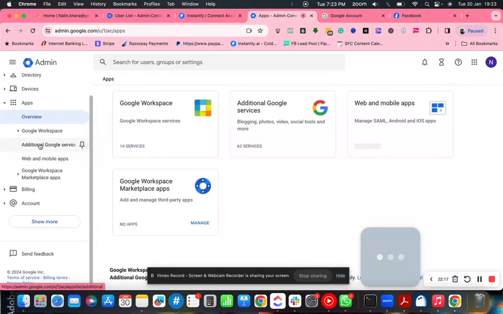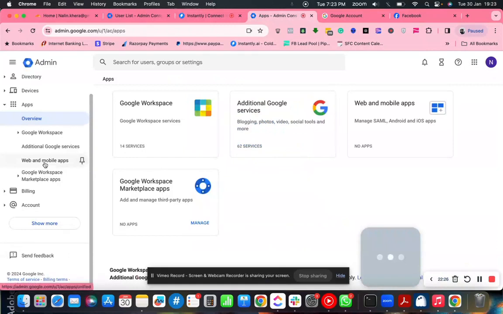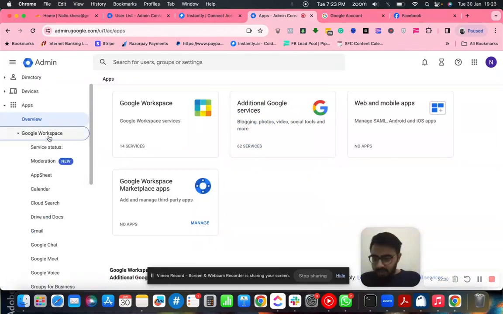and we need to, okay, let's quickly follow on, click add app, and right, so let's quickly check where we can.